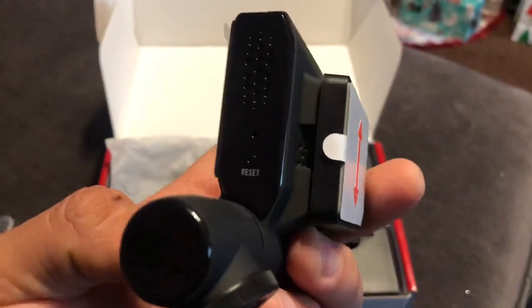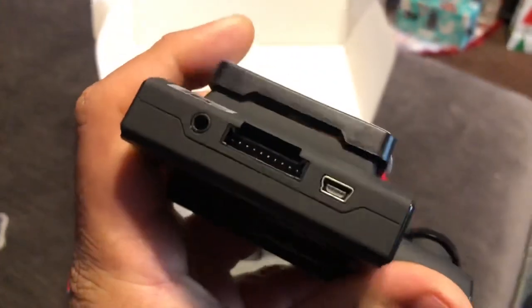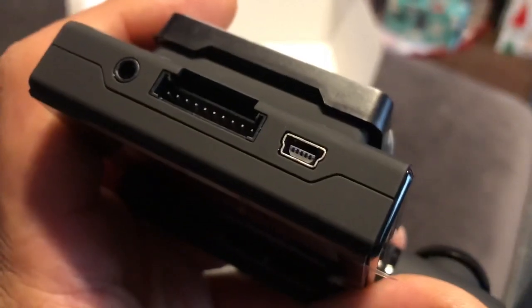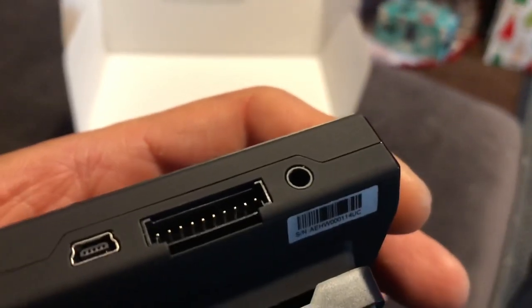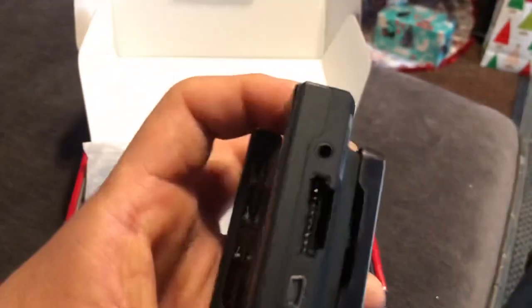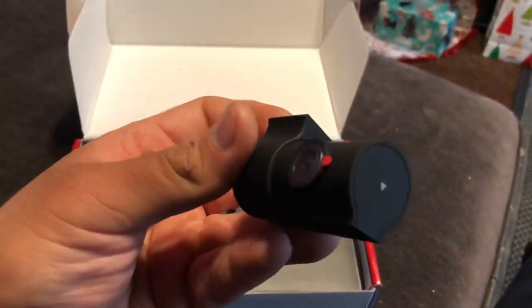We got a reset button right there with, looks like to be a microphone input or like a microphone. And then over here we have the actual main harness, rear view camera connector, which is just a regular USB input. And then we have an auxiliary out or AUX. So I think that connects to like your head unit. So if you want to get the image to display from here to like your head unit, you can do that with the provided wires that are included.